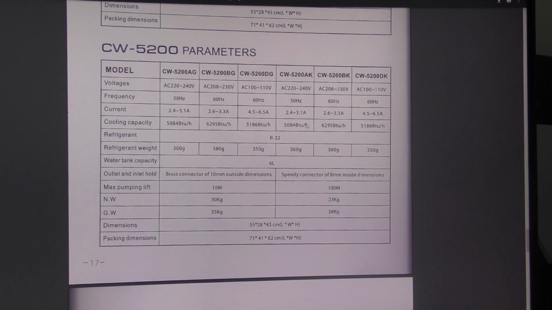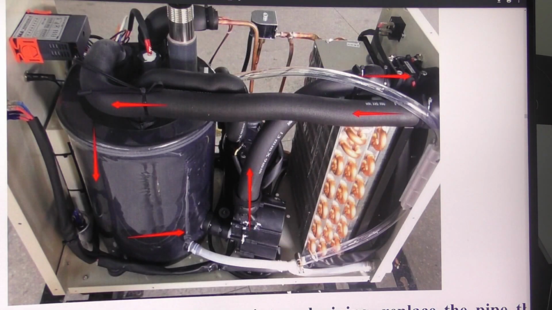These numbers here, which is the cooling capacity, is about 1 3/4 kilowatts, about 1.5 kilowatts. Now that's not 1.5 kilowatts of heating, that's 1.5 kilowatts of negative heating. We've got roughly 1.5 kilowatts of negative heat or cooling inside that 6 litre tank. We've got a pump here which is taking roughly 5 litres a minute out of that tank and returning 5 litres a minute back into that tank. So we've got 5 litres a minute which is being stirred up around that minus 1.5 kilowatts of cooling. That means there is no buffering for that temperature change at all.